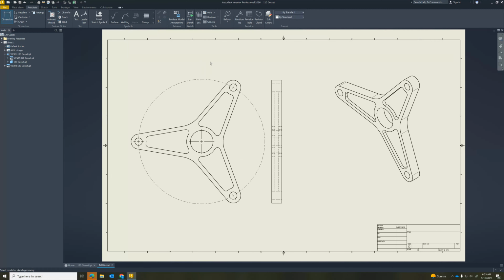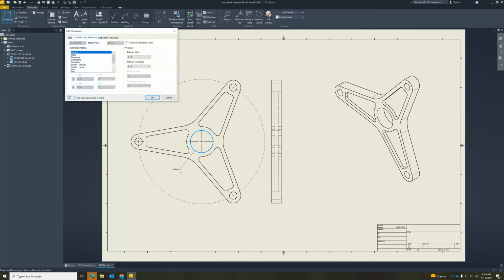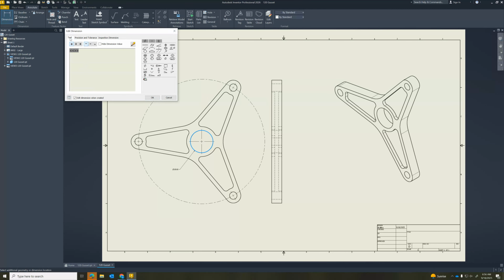Then we can start dimensioning things. We need to give all the dimensions so someone designing this could replicate it. Or if someone had to machine it, they would know the dimensions to make it. So hitting the dimension button here, we can go out, and basically I'm just clicking the perimeter of the circle. Mine automatically pops up with this, where you can write additional text we'll look at later.